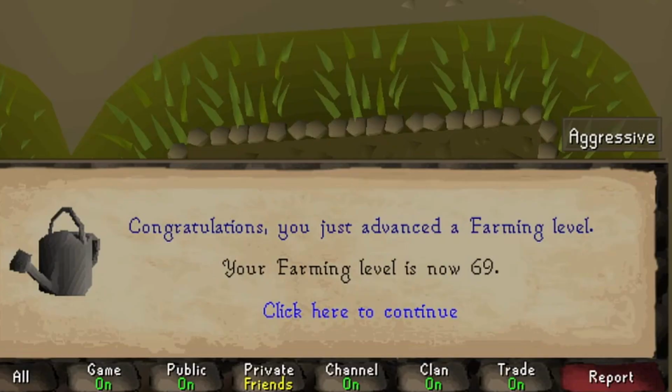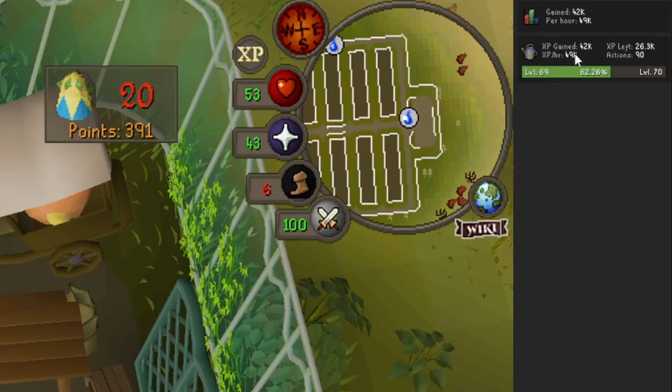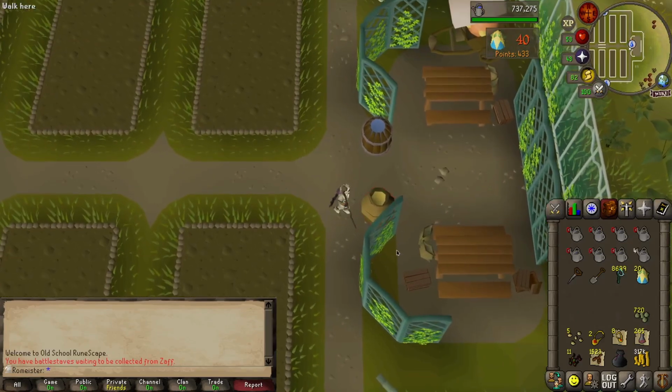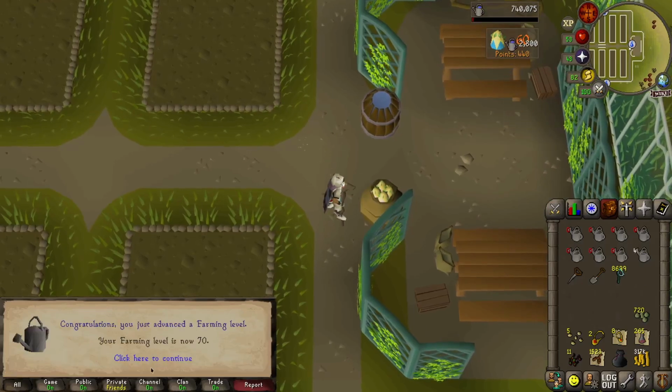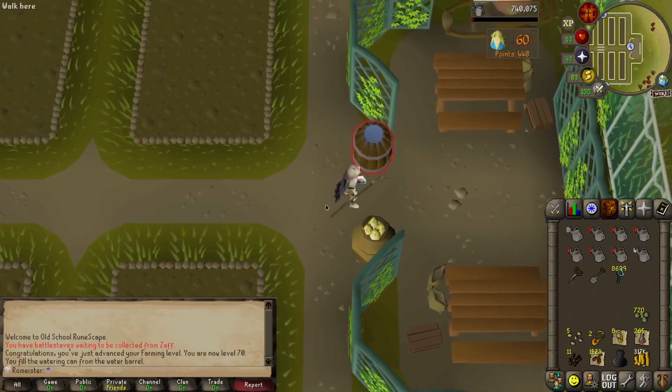Level 69, nice farming. I decided to get you guys a rough XP calculation doing this the not super sweaty method, and I'm sitting right around 49k experience per hour. Honestly, that's not bad at all. That's level 70 farming coming in, which unlocks poison ivy bushes. Yay! Also, I have just 2 rounds to go till I hit 450 points.